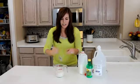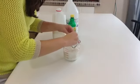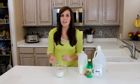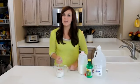Once you get that, you're going to mix it all together. And then you just let it sit for 5 minutes. After those 5 minutes are up, it's ready to use in any recipe that calls for buttermilk.